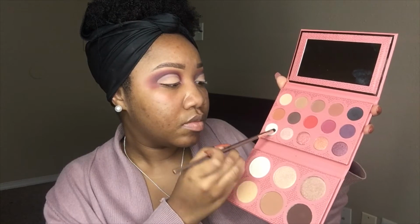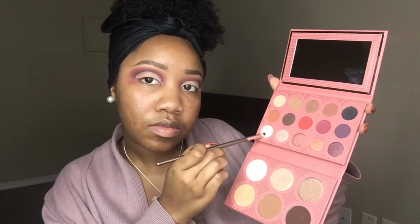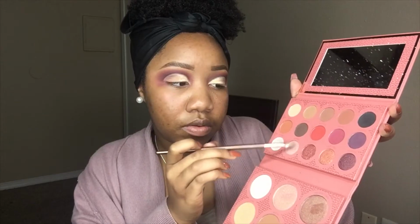Now I'm going into Angel, and that is going in the innermost part of our eye. So these shimmers are so, so pretty, and I'm taking that on a small brush just so I could concentrate it. I wasn't sure exactly how far I wanted to take it. But yeah, I'm just putting that in the front inner corners and I'm dragging it out.